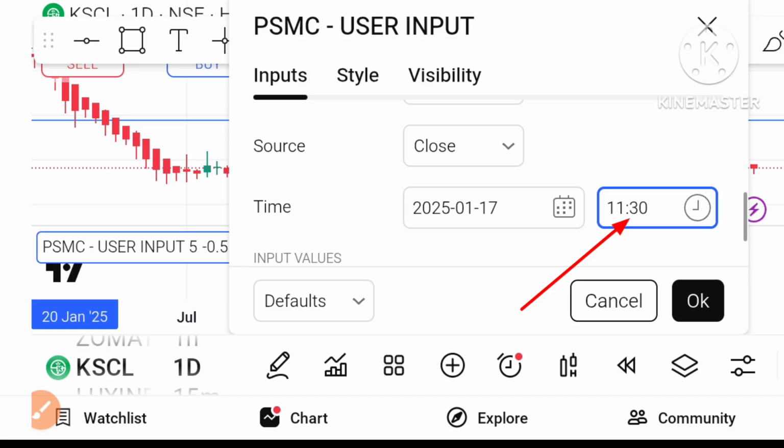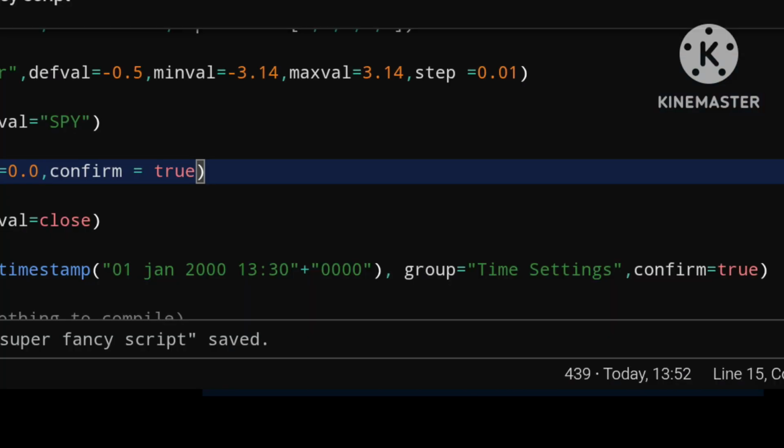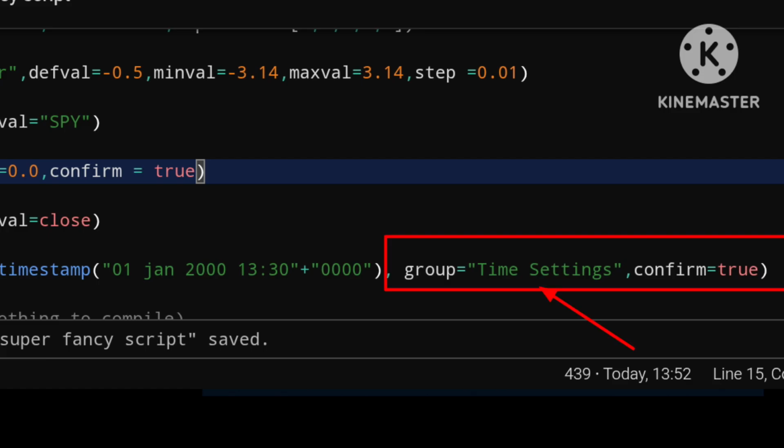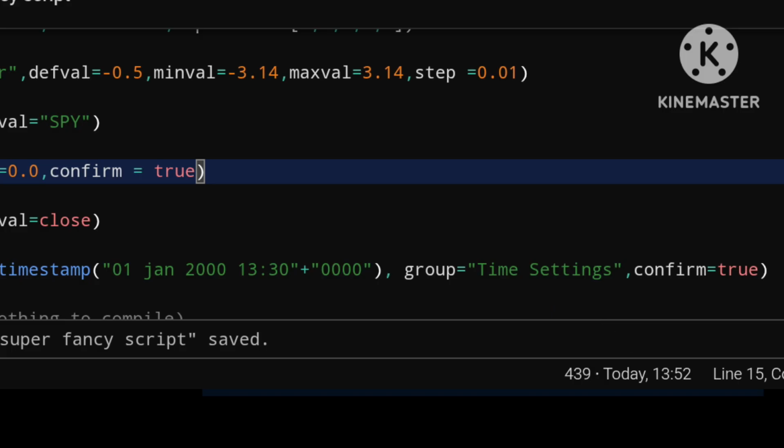So that is what this user input is useful for. Just while we are here, I am going to also throw on the group. We will call this time settings. There are a few time inputs we can work with, so I am going to group all of these together under time settings.